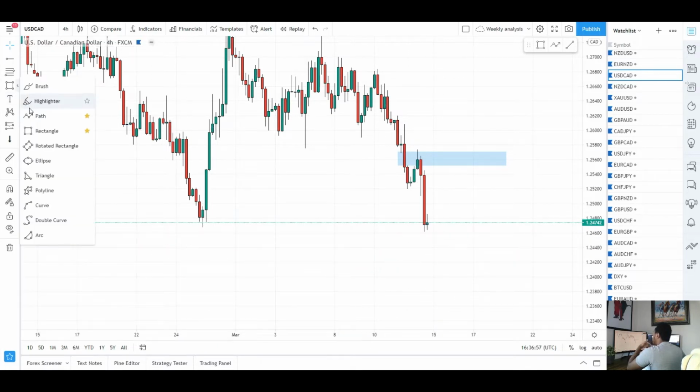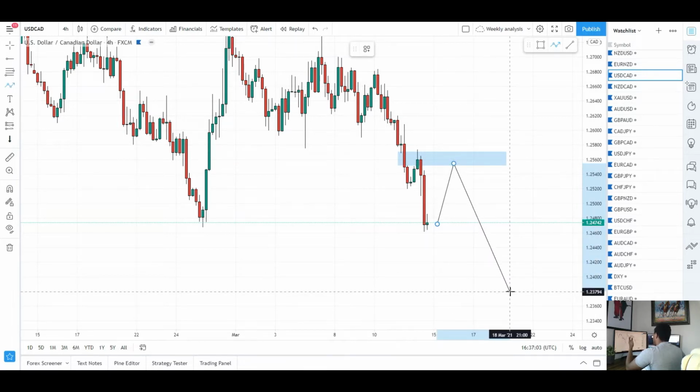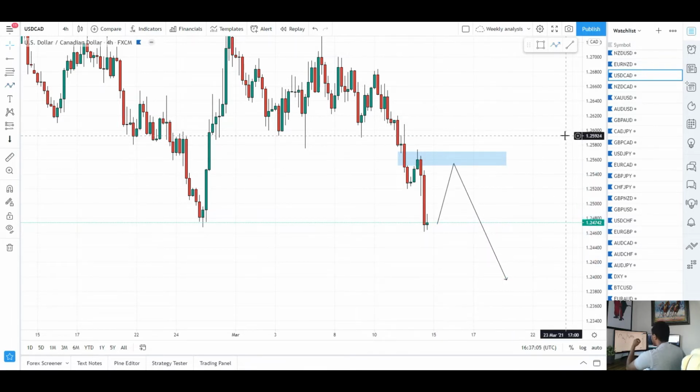So could be seeing a bit of retracement next week, since we did see quite a big push towards the end of last week. Bit of retracement maybe, and then could ride this back down to 1.24 or potentially even further, because again the higher time frames, daily, weekly, monthly, are still very bearish here. My overall target for USD CAD is around 1.23 or potentially 1.22.